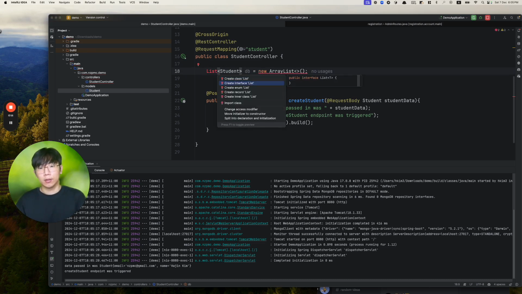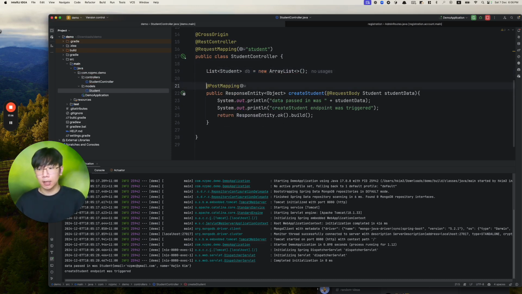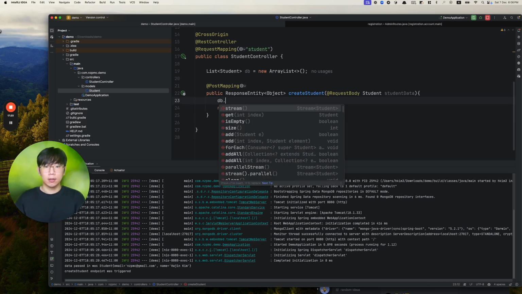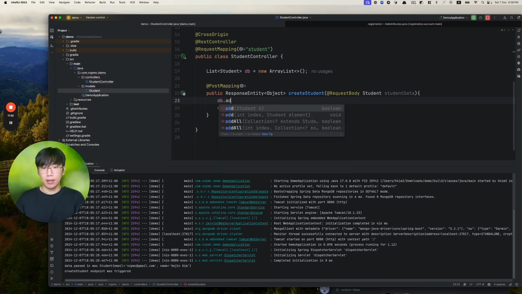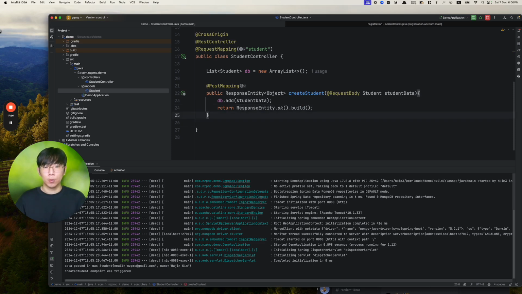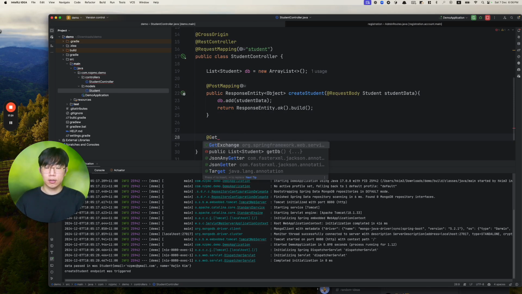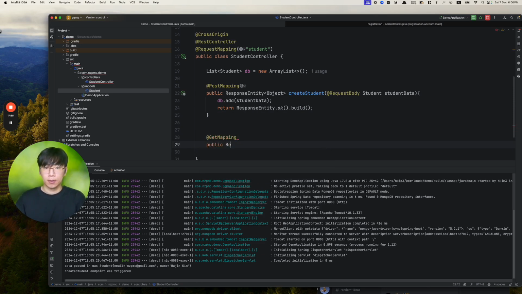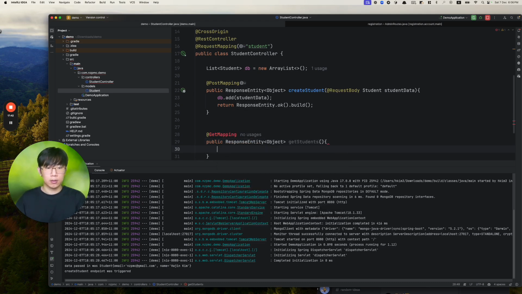So let's create a fake database, and here we can do db dot add and student data. And once that's done, you can actually get this stuff from a get students endpoint.